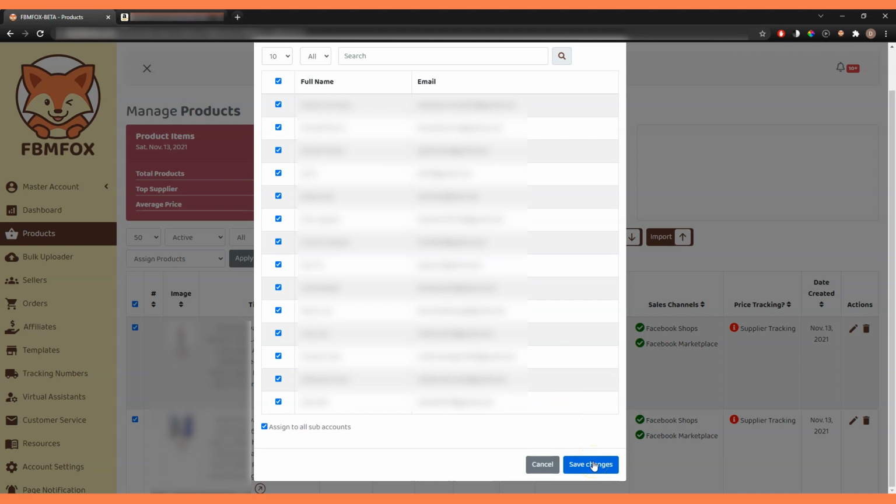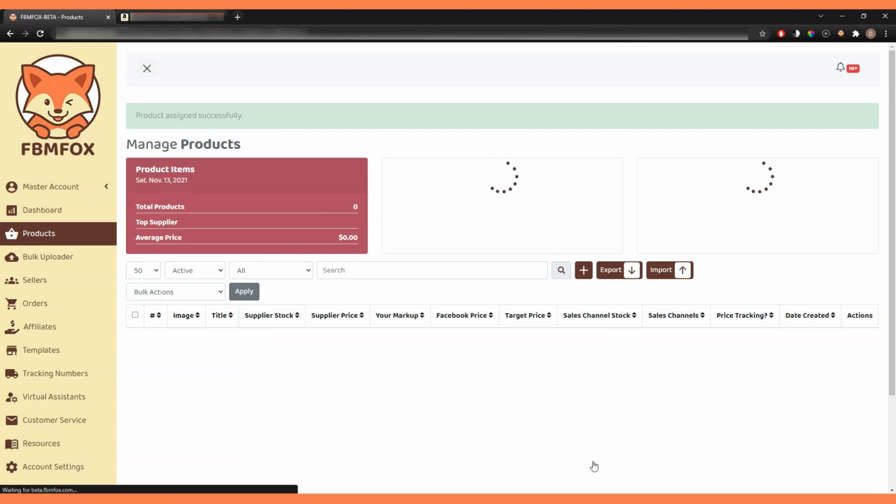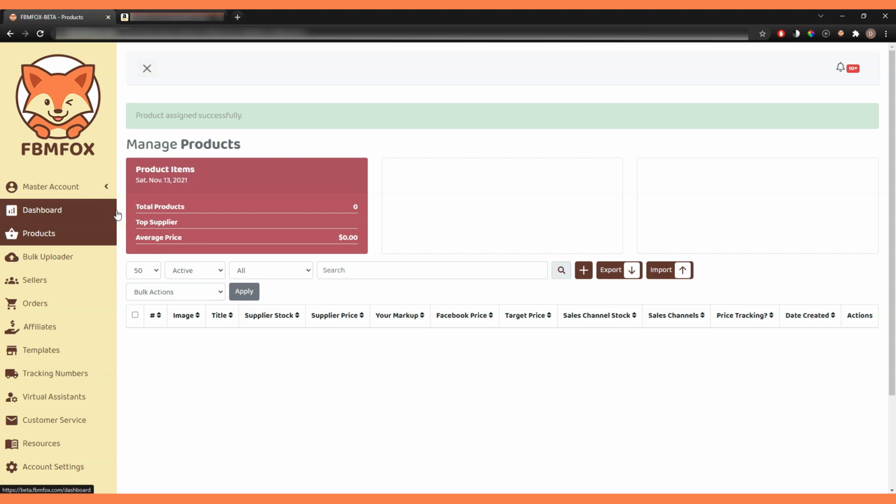And if I click on save changes, and watch this carefully, all of my products will now move over to those sub accounts. And now I have 0 products in this master account, right? So again, master account is its own account by itself, and then it's also sort of a manager account to every normal sub account that you have.